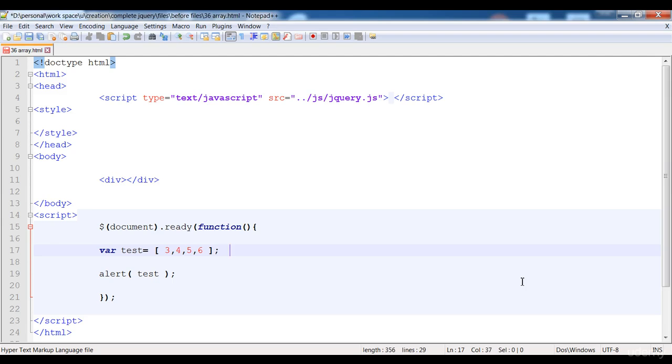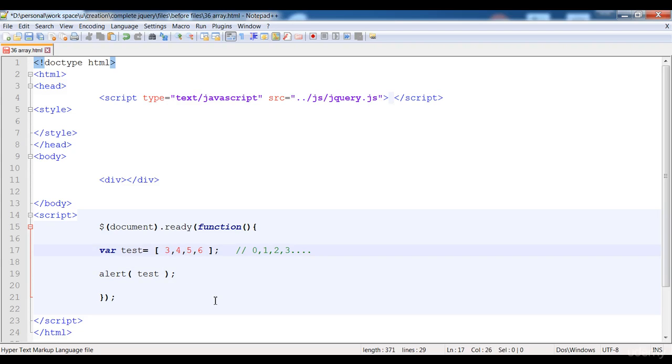So in this way the first value is stored on index 0, then the second value is stored on index 1, the third value on index 2, the fourth value on index 3, and it continues if we write any other values. So in this way values are stored. So what is the index in the array? Or you can say that it is the address of the value in the array.